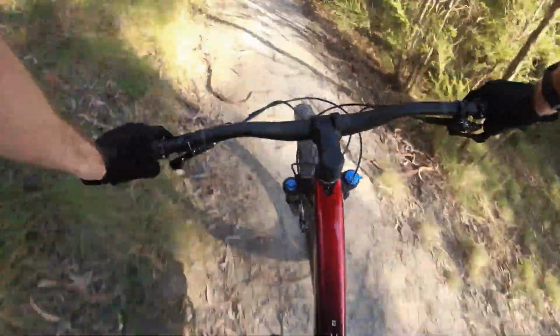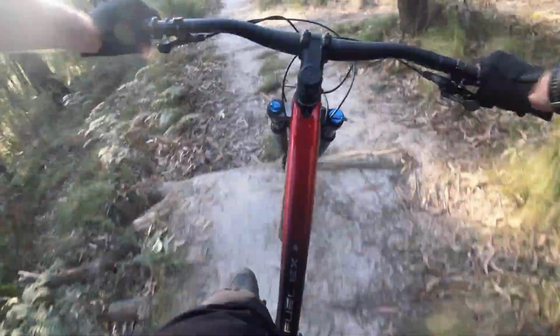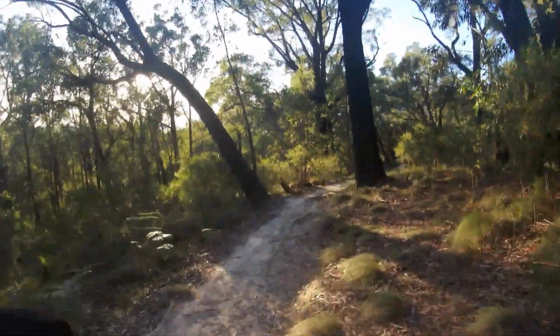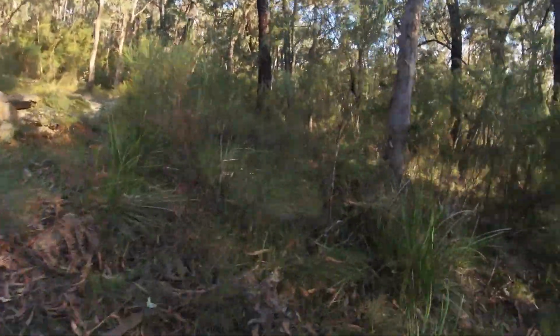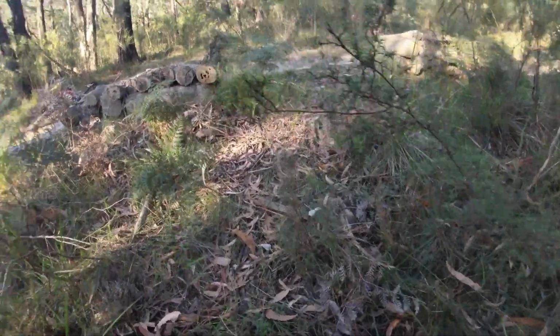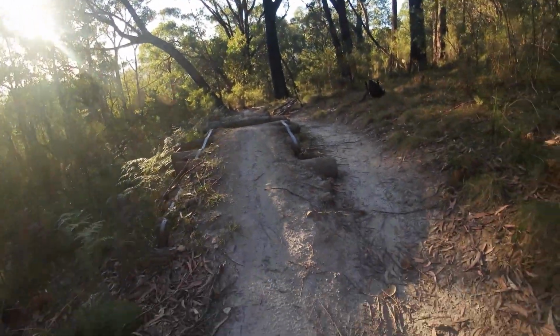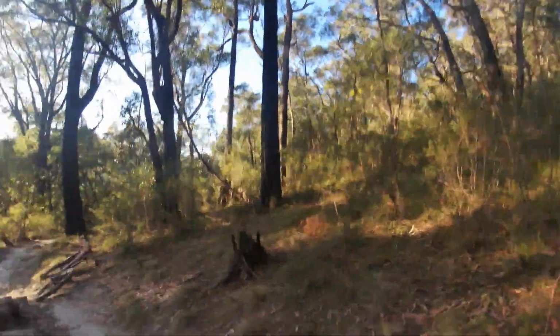And then there's a bit of a run in here, this gap, again I won't do, it's my back tyre, and you have to carry speed really high, hit this berm with momentum, and these next jumps are the ones I crashed on. So if you carry your speed, I gap this wide, and this is the one that I crashed on. I'll show you where. So I landed here, and then ground my face along the dirt here, just to show you the gap. It's that, if you can see it. So it's about 2.5 metre gap. And I didn't have enough speed, and I came slightly off to the right here and had to do a really big hop to clear it, and then landed somewhere where my bike is on my head.